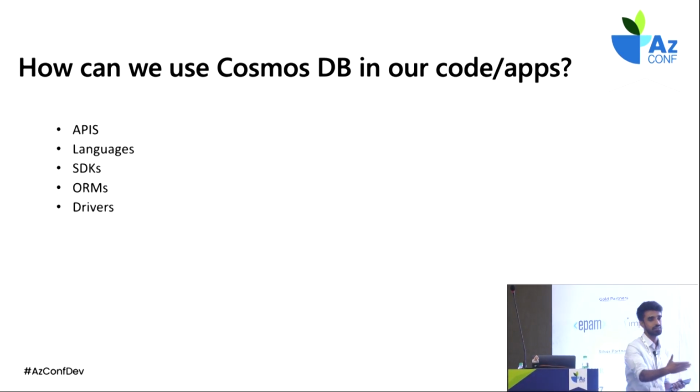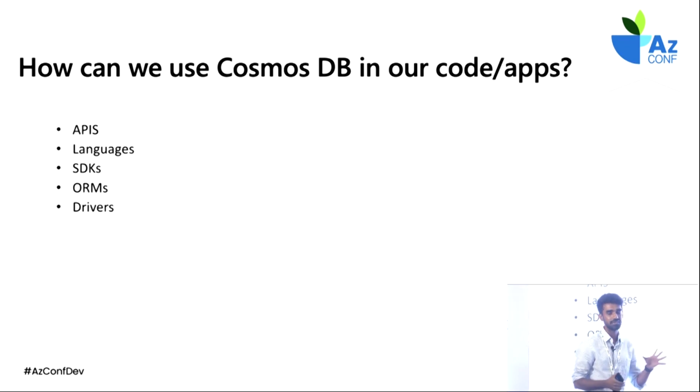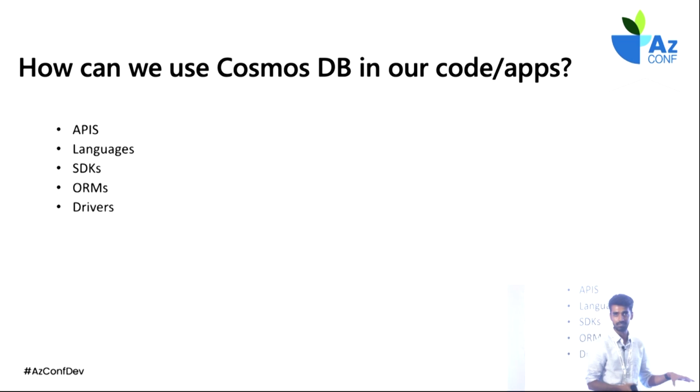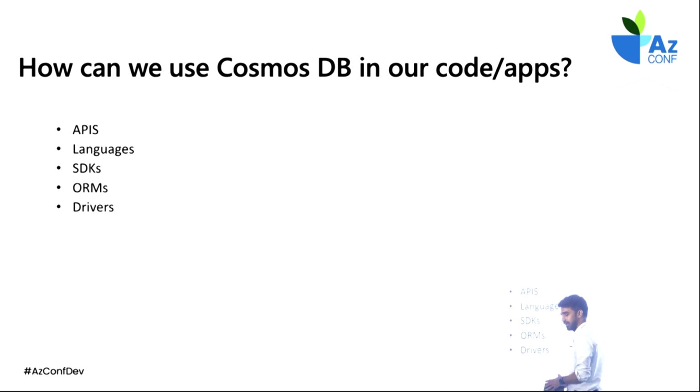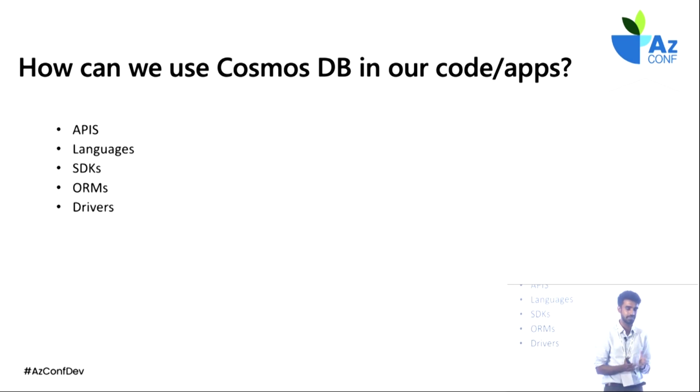These are the fundamental terminologies that you need to understand when you talk about how to interact with Cosmos DB. The first one is the APIs. You can refer to APIs in two terms. One is the underlying APIs that come with Cosmos DB. We call it NoSQL API, and then we have Mongo API, Cassandra API, Gremlin, and Table. And then we do have REST API, which you can use in your application to make any query or do some control plane operations. When I say control plane, that is the management operations. When I say data plane, that is the data operations that you do. We provide the REST API support to do any of these operations. Say, if you want to create a container in Cosmos DB, you can still do it with REST API.